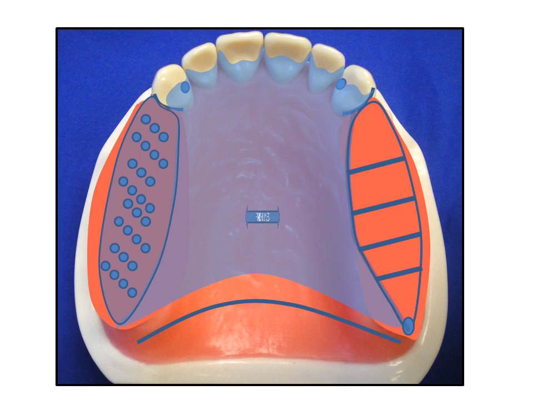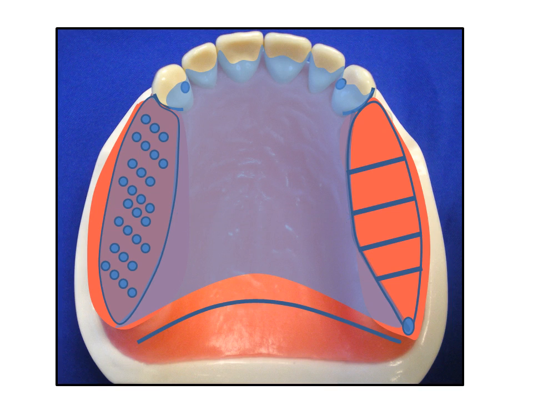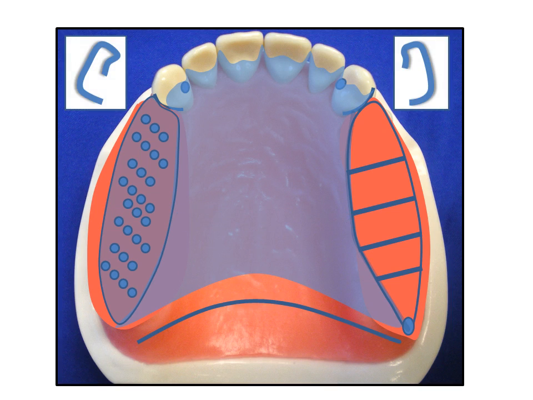Internal and external finish lines are present in areas where acrylic joins the metal framework. The location of the finish line should be placed carefully to allow correct palatal contours to be formed. With distal retention, the modified T retainer is selected. Clasping is more efficient when placed adjacent to the edentulous space, and in conjunction with the lingual plate, the modified T may assist the indirect retainer when the partial denture rotates occlusally under the influence of gravity and sticky foods.